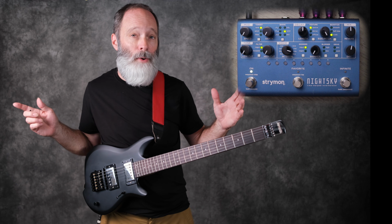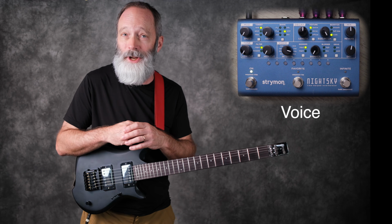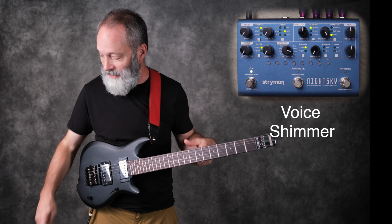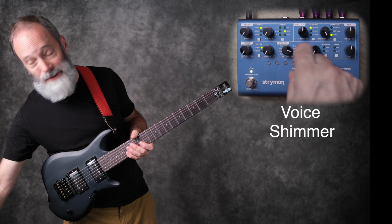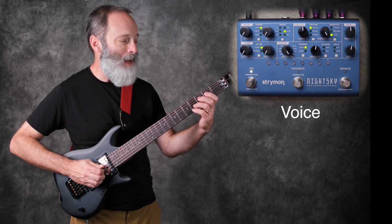All right, the third component we're going to look at is called voice, and right in the middle of that section is a knob labeled shimmer, so you can guess what this is going to do, and that's right, we're going to get some shimmer capabilities. Let's go ahead and add in a classic shimmer sound.